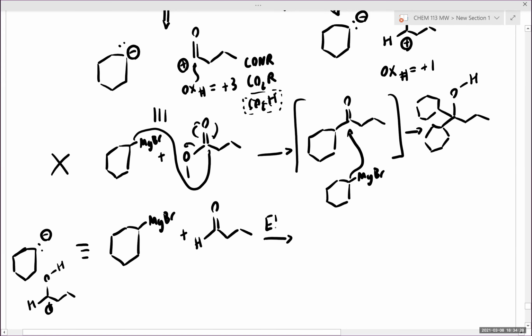Now, if we mix this Grignard and this aldehyde together, what product would we observe? So now we're dealing with our forward synthesis. We've gone from our synthons to our fragments, and now we're tracing out our forward route. So what would we get when we mix this Grignard and aldehyde together?